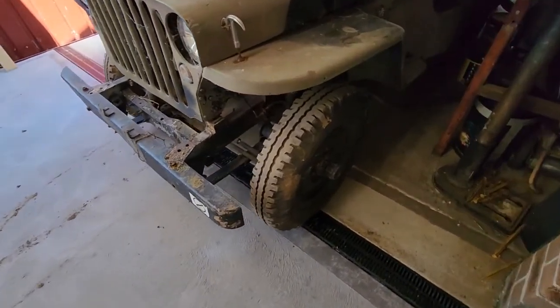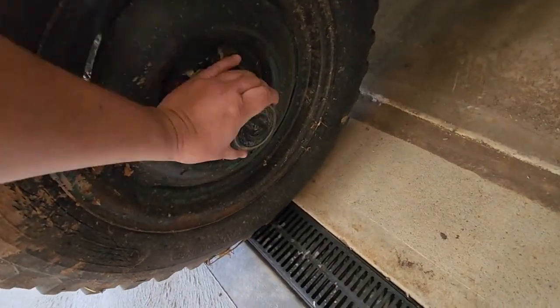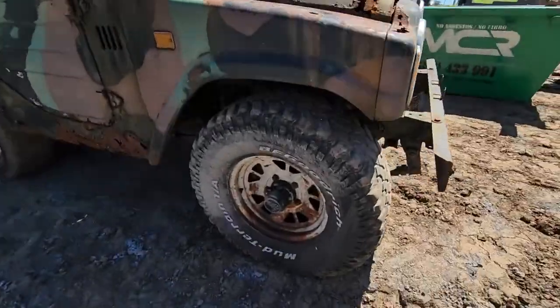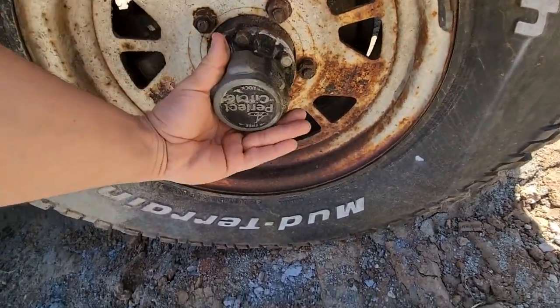Oh, the other thing is, check this out. So, these old girls, these are Selectro perfect circle hubs, quarter turn locking hubs. That's Dana stuff, Jeep stuff, because it's a copy of a Dana 35, just closed knuckle. And then I got these on the little 10, the army coloured one. These are actual Dana perfect circle locking hubs, quarter turns. I bought them out of America years ago. Right, one of them things.